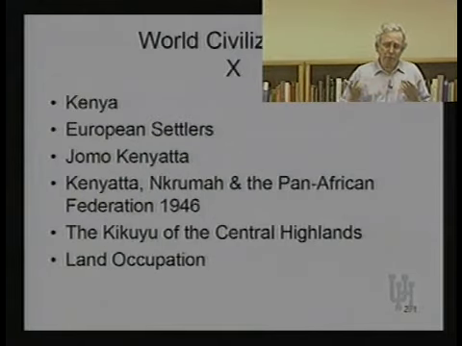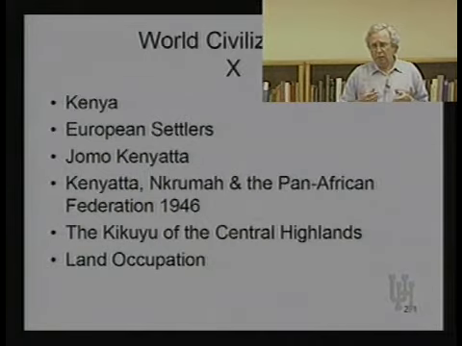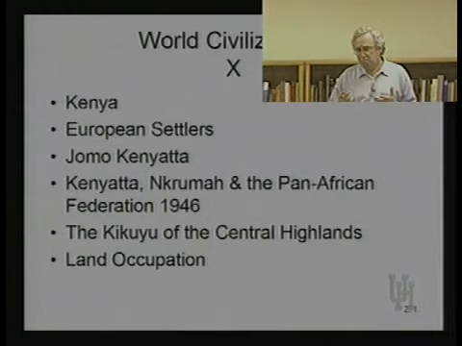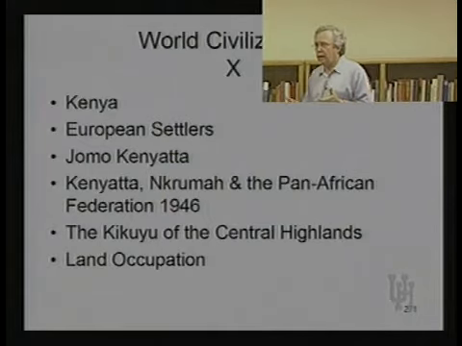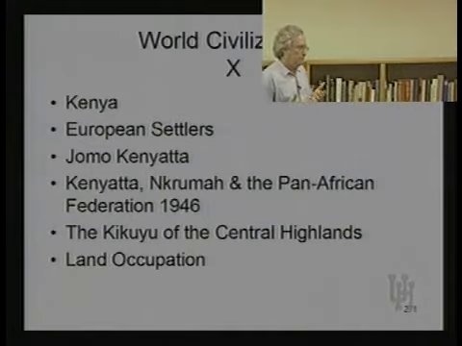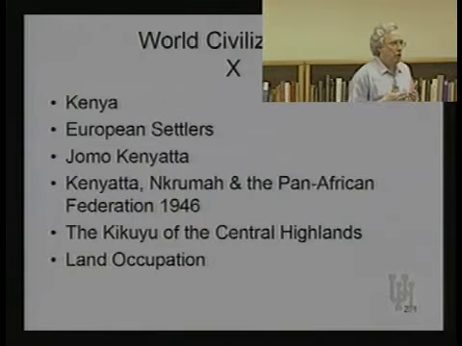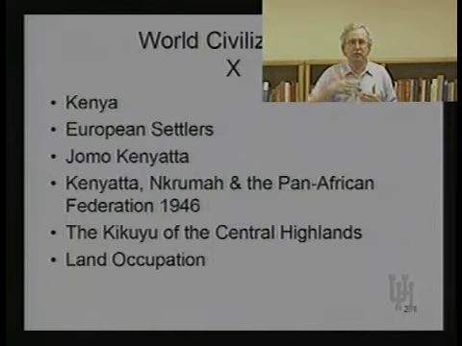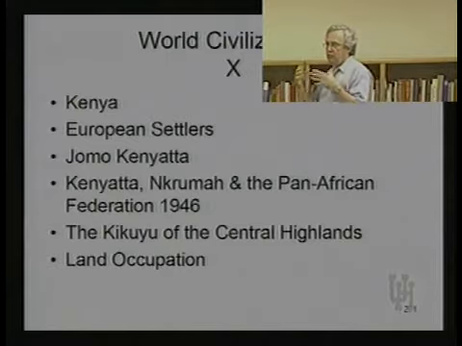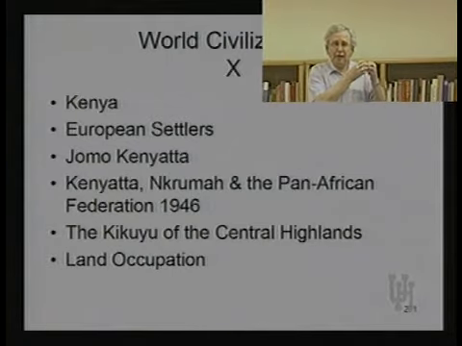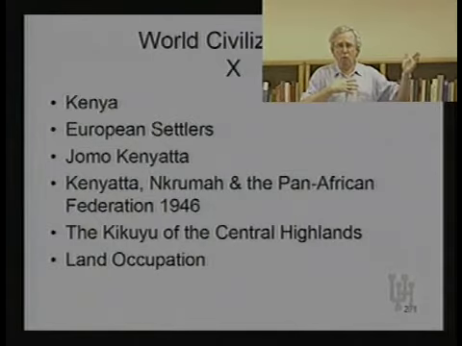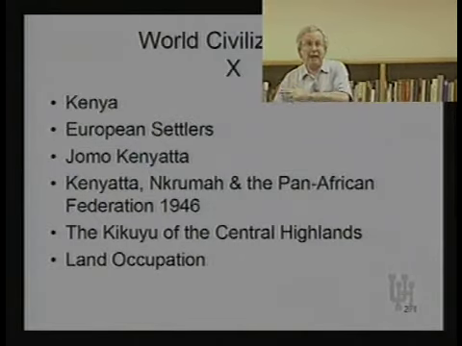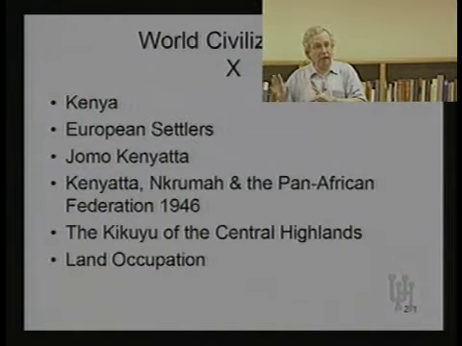Now, the critical population in Kenya for independence was the Kikuyu tribes, located in the Central Highlands. They were especially important because they had suffered substantial, and were continuing to suffer substantial, loss of land as a result of European settlements. And of course, what happened after World War II is that some Europeans had gone home to help fight the war. Even more came back, or came for the first time after the war.